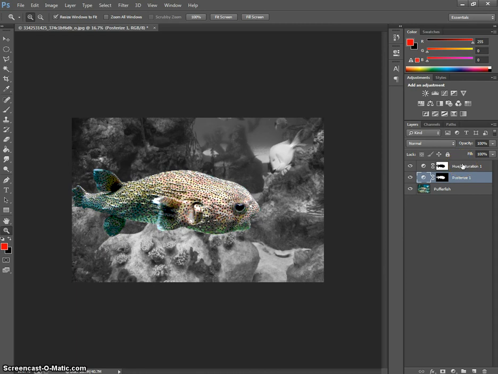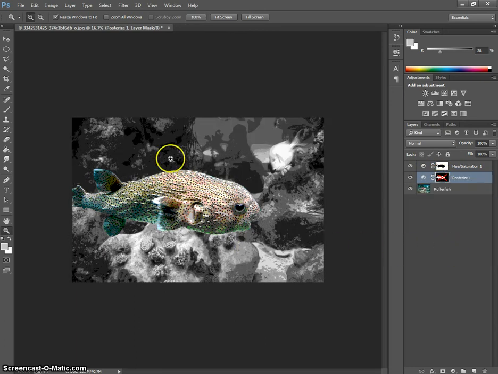Now, the layers stack. So whatever you have applied here, if you're using our color tools, our adjustment layers, will apply to all the layers underneath it, including the layer masks. So if I disable this layer mask, you can see the posterizer is affected to all of it because there's nothing blocking it, but the grayscale is only affected to the area that is not masked off. And there's lots of different things that you can try with this, so have a play around, see what you can do.